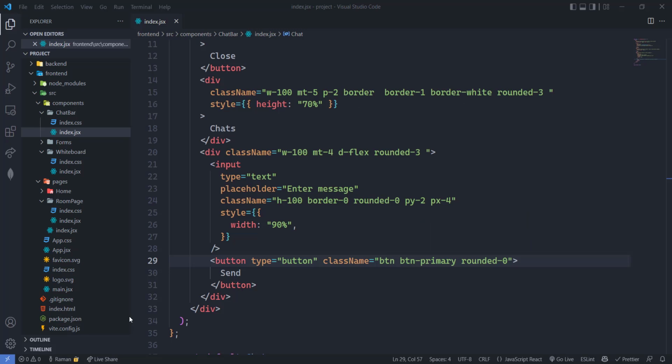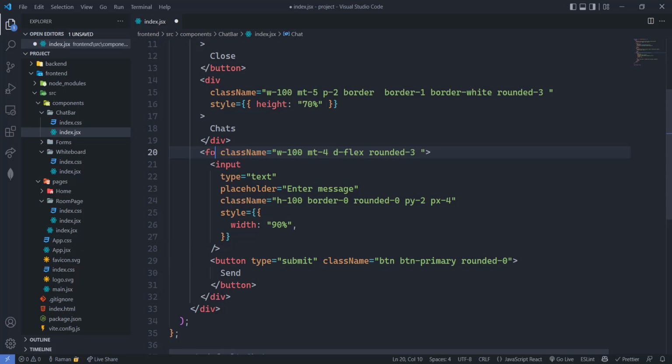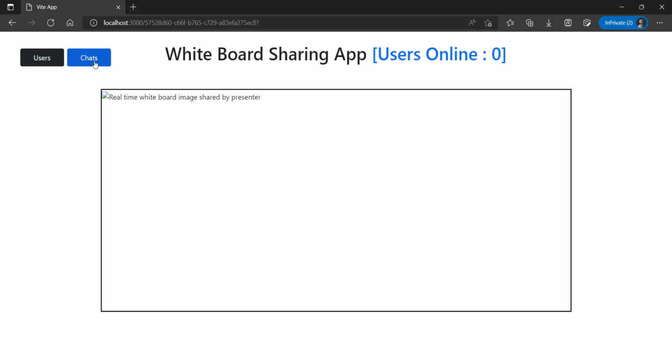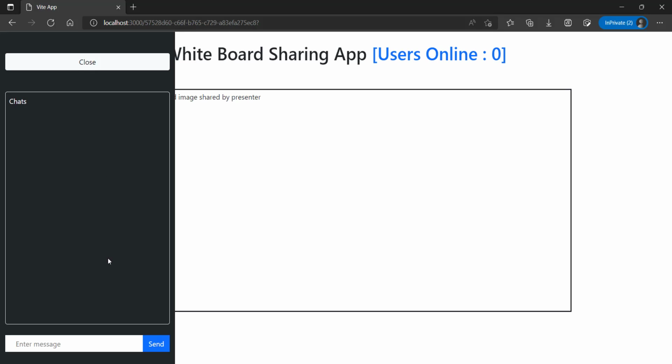Now here we have the send button also, and here I'm going to submit this. So instead of this div, I'm going to add the form here. Just save this. Now whenever you press enter, you can see that it is getting refreshed. When you are pressing enter, it is submitting the form. That thing we want, and we will handle this refreshing thing also.